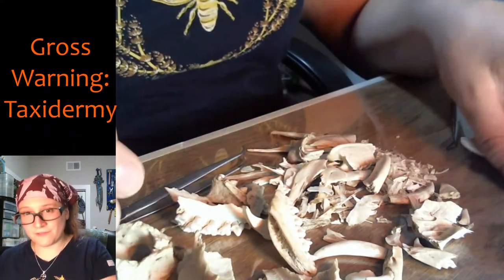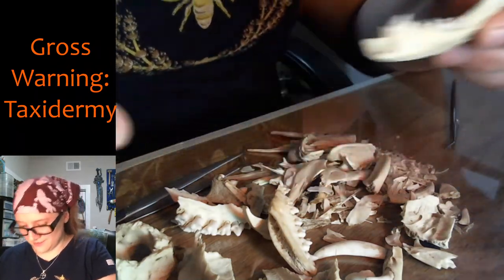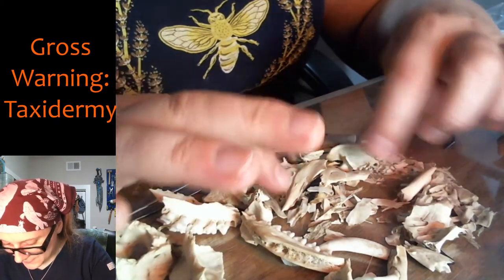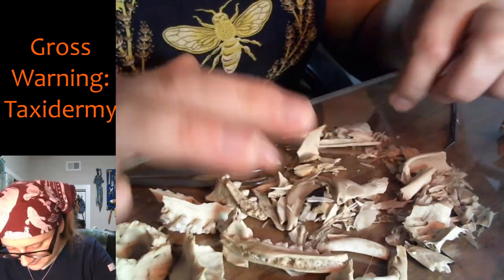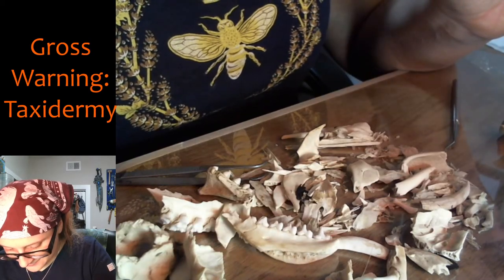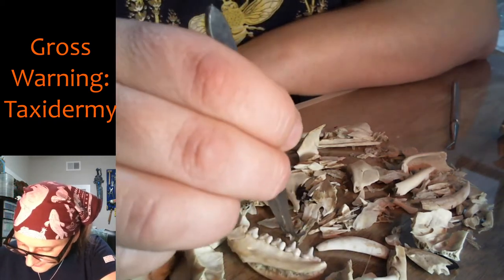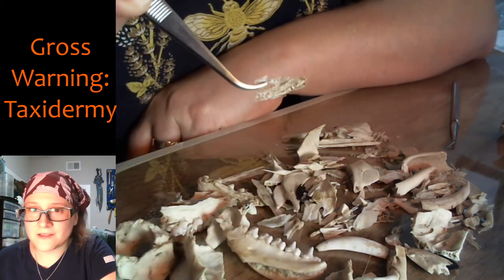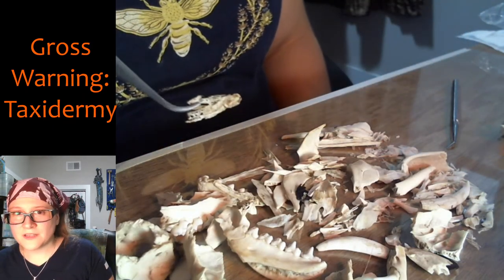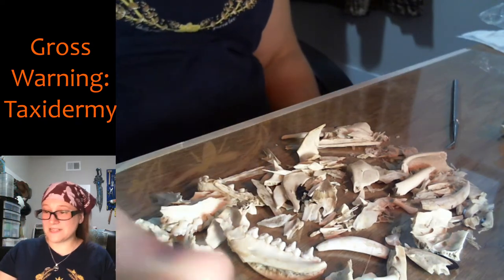Okay, so by far, this is my biggest piece. And then they get smaller really quickly. Dang. Yep, this is gonna be fun. Okay, so there's all sorts of good stuff in here. So you get pieces like this that are all honeycombed. That is sinus. So that's stuff that would be inside the skull.